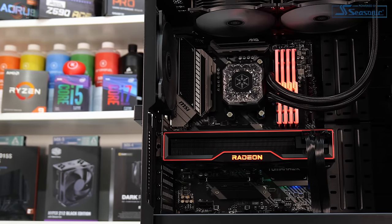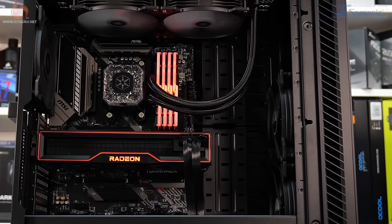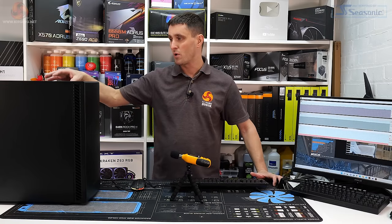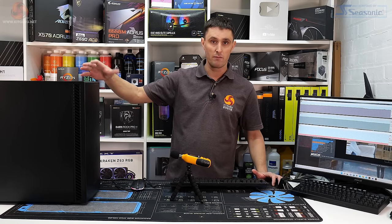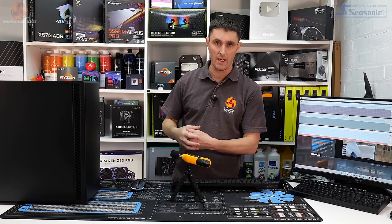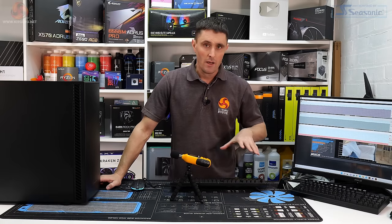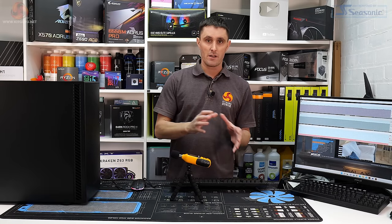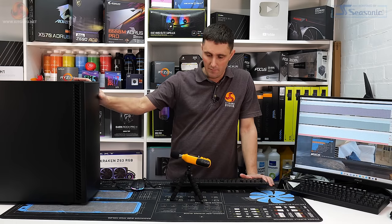There's plenty of cable management cutouts all in the right places. Plenty of place to tie cables down. You can even quite easily plug in the EPS power connector at the top of the motherboard with the radiator and fans installed there. So there's plenty of space inside the case. In terms of the build quality, no problems with the case at all. It's more interesting when we start to look at the noise levels and the thermal performance of this case.